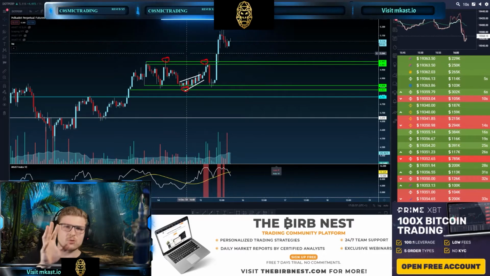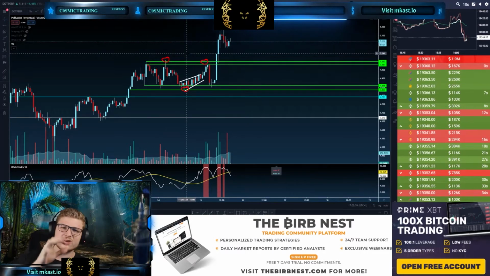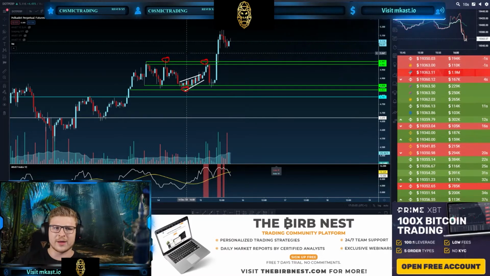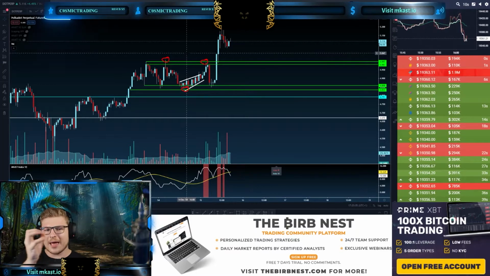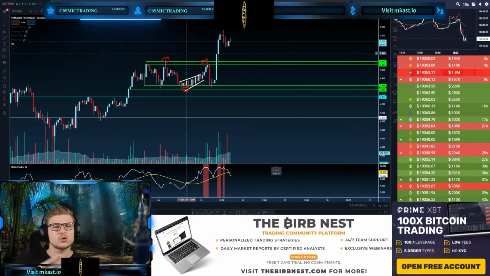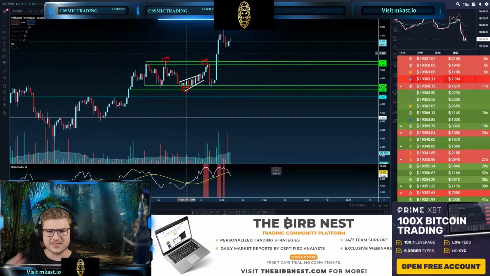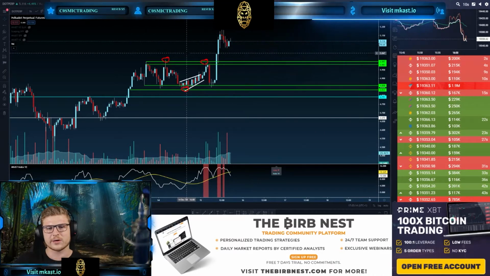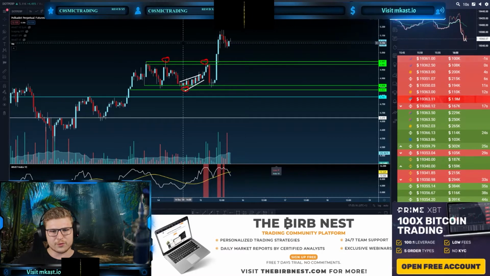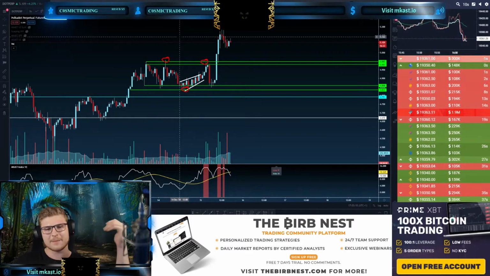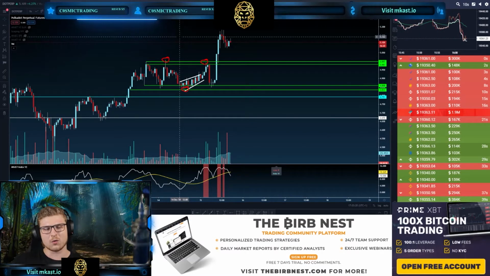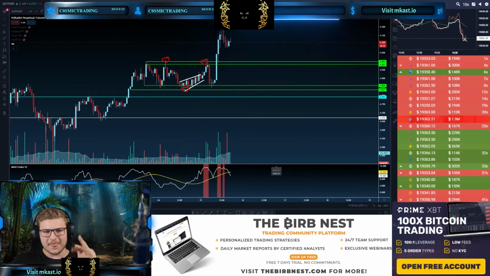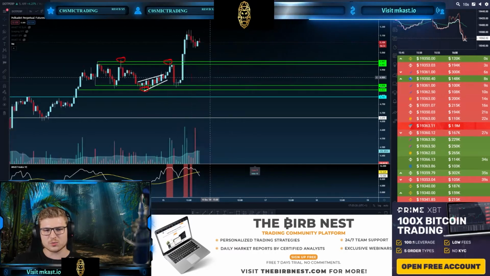Now, here comes the tricky thing, and here is another rule that really not many people know about. And this is, at what points should you be shorting the range highs or longing the range lows? Because there are different scenarios. There are different ways how this builds up, how this entire thing goes up, or how this entire thing goes down.